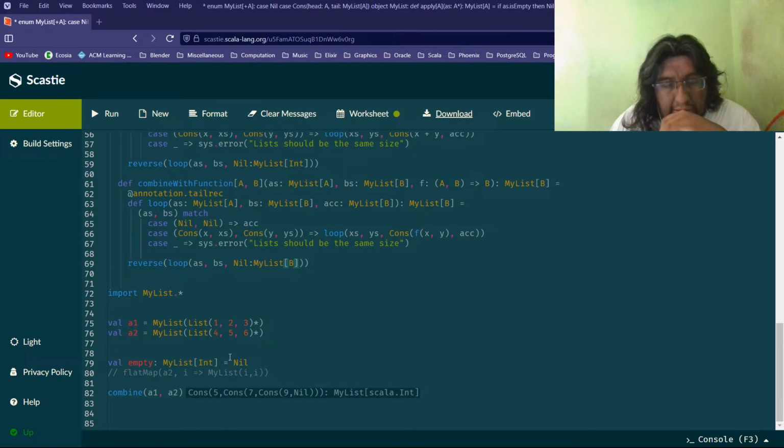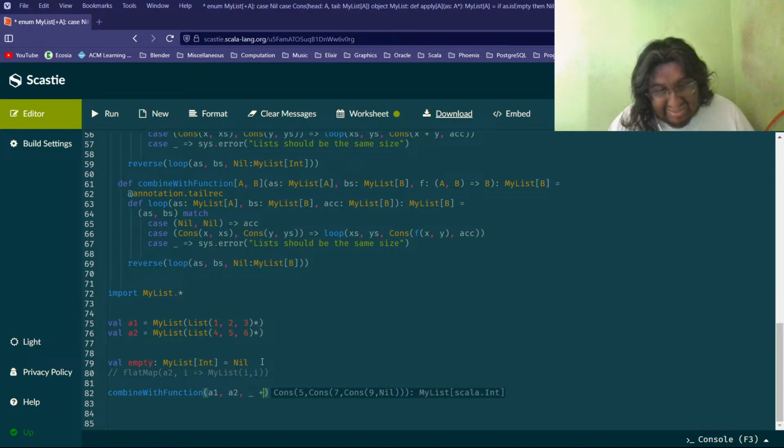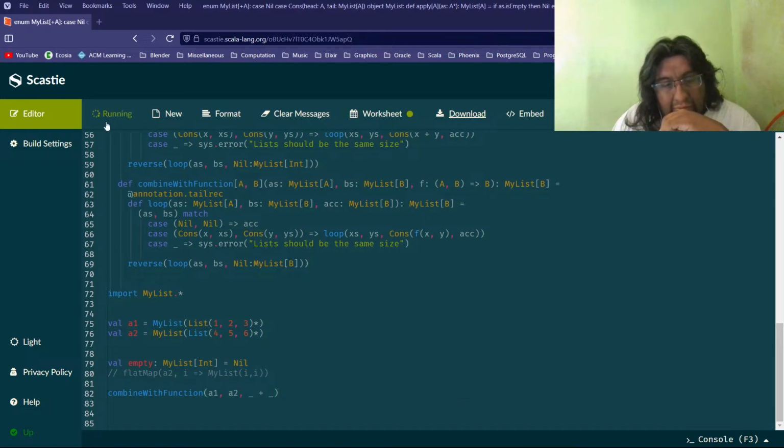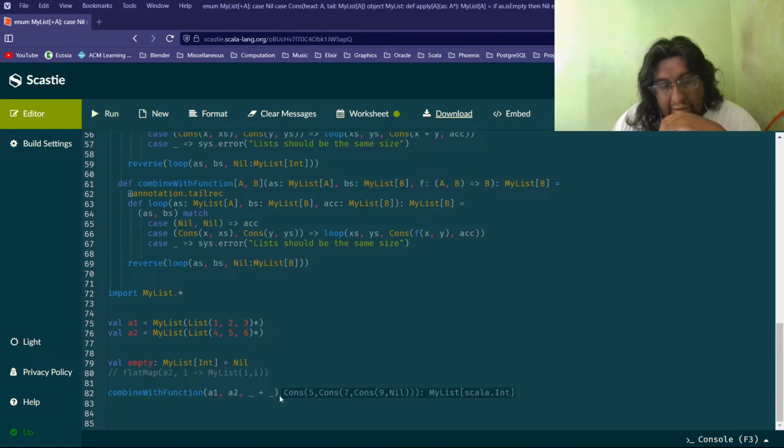The loop combined with function. Do you think this is possible? Yeah. What's this?